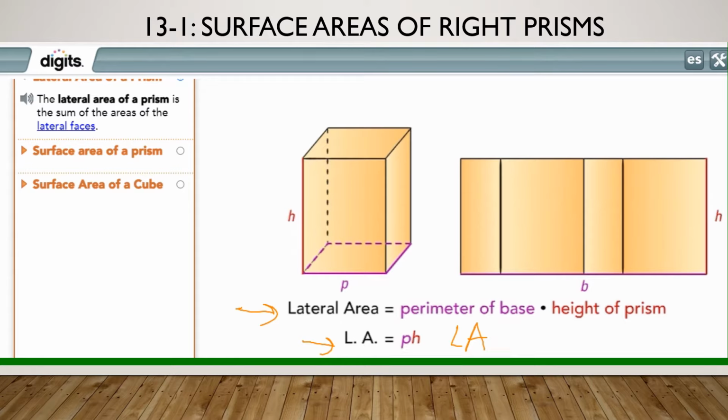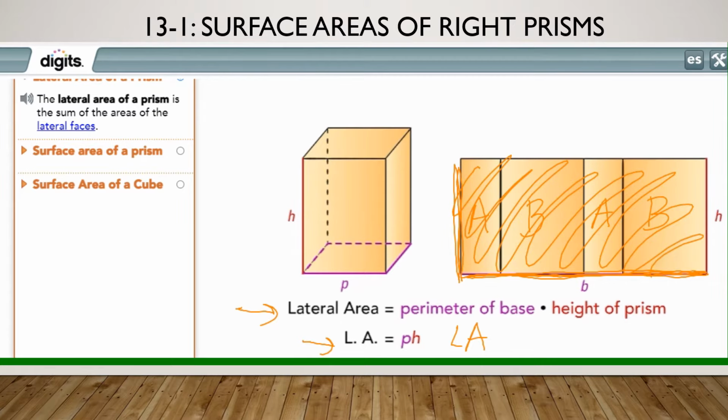So normally in 6th grade, you will find the area of this, and then you will find the area of this, and then you would add it all together. But if you fold this out, the perimeter of the base is the same as the base of this. So if you find the perimeter of this, and then you multiply it by the height, it will give you the area of this entire thing. So you don't have to decompose it and then add together at the end.